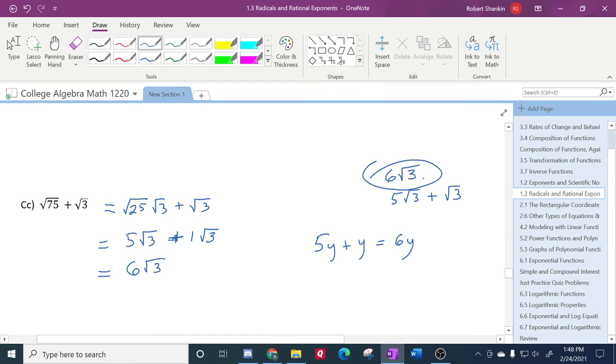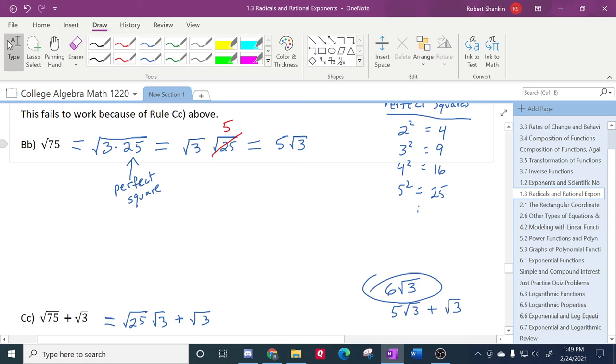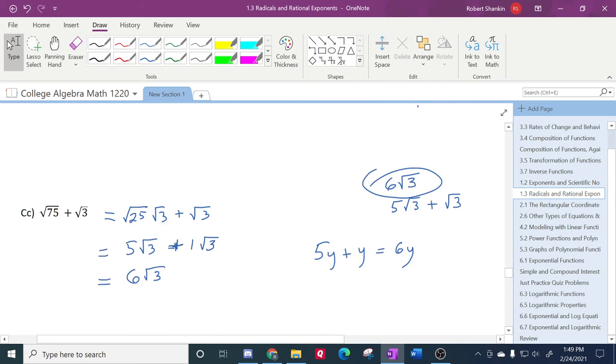This would be great, but notice we can get all the way to here. And this is simpler. And that's why we prefer all the perfect squares to be taken out. Because when you're working with square roots, you often have other things that could be combined with it, but you won't be able to tell until you simplify something like square root of 75 down to 5 square root of 3. Alright. So when we do lots of computations with them, it works out much simpler too, if you just get the smallest possible thing left over inside the square root.